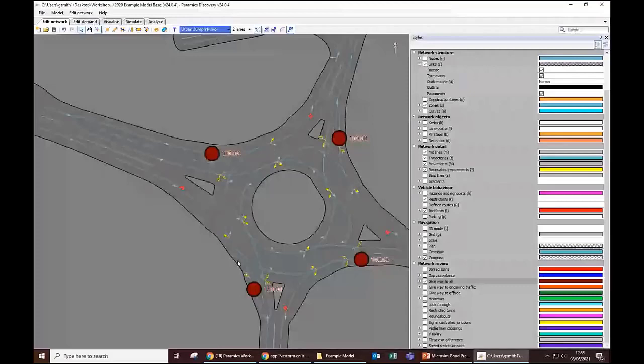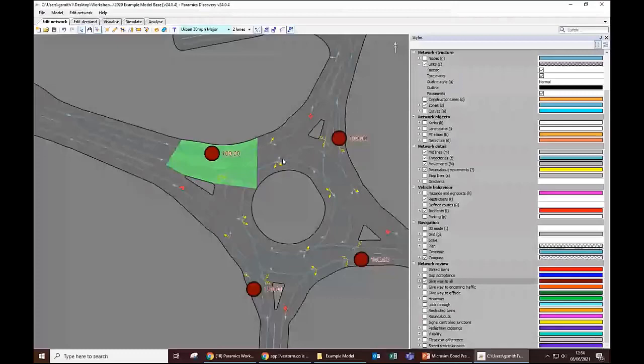The vehicles could go round quite happily without conflicting. So if giveaway to all is turned off, what will happen is this left turn vehicle will pull out and turn left, knowing that the vehicle in this lane won't pull over and block it.